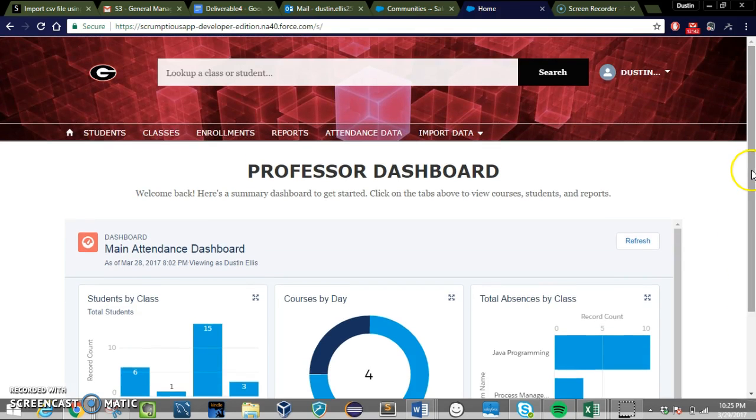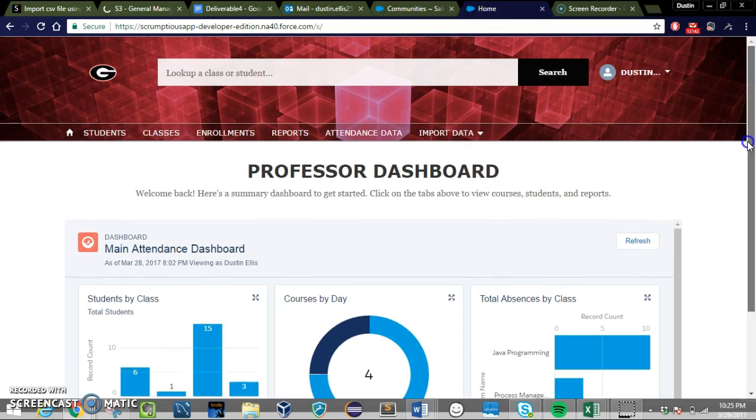Some of the things to explore in the future, which aren't necessarily must-have requirements for this project, are to implement different views for the system, one being for students, one being for the professor, and then of course one being for the overall system administrator. Now those views are not must-have requirements, so we're going to leave those out temporarily until we have all of our other must-have requirements completed.